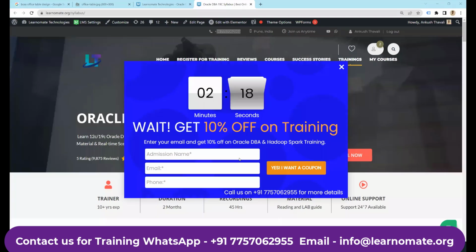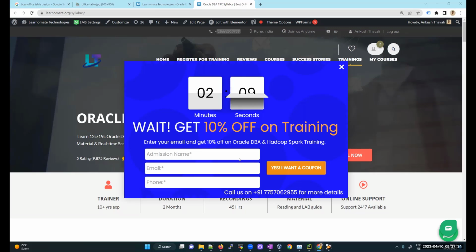Sir, are you able to hear me? Yes, I can hear. I just wanted to know what package can be expected for 4 to 5 years of experience. What will be the range? That all depends on person to person. One person can have a 20 lakh package, another person can have 15 lakhs also. It depends on your current package. My current package is around 18. So I wanted to switch to DBA.